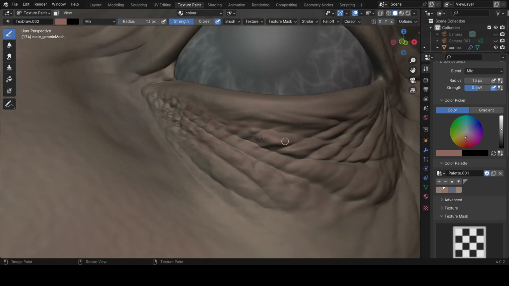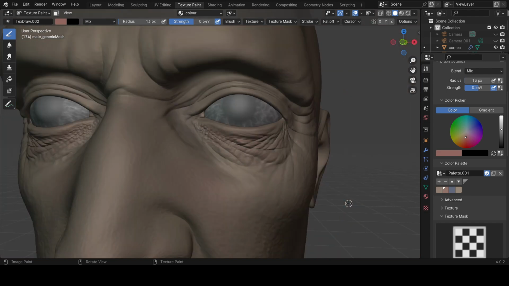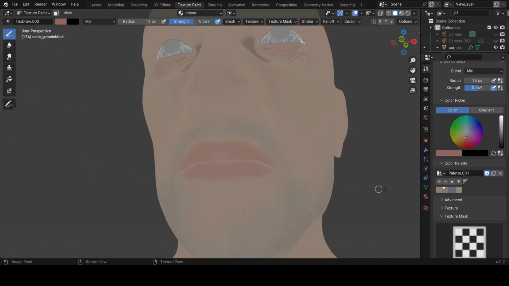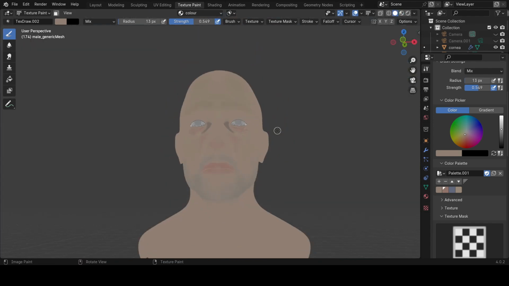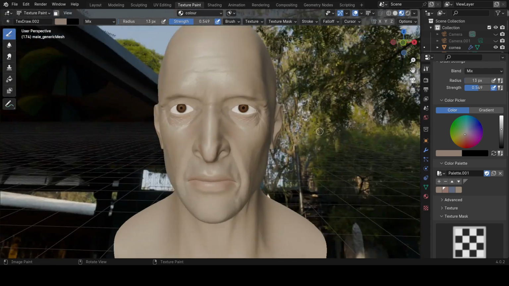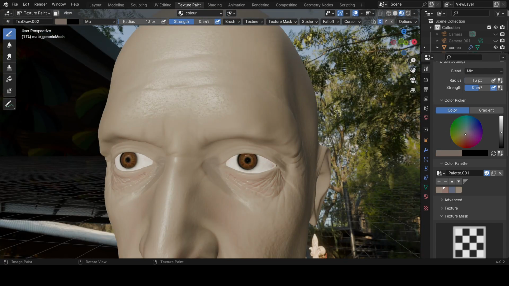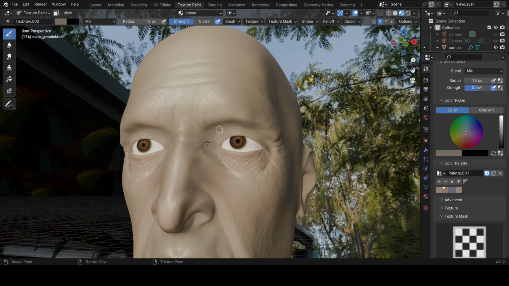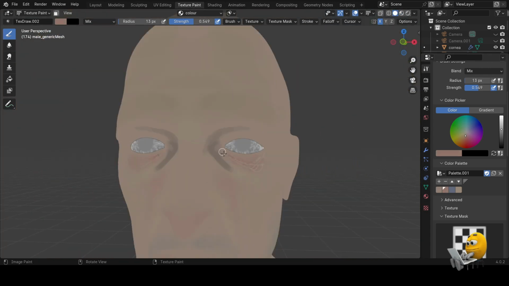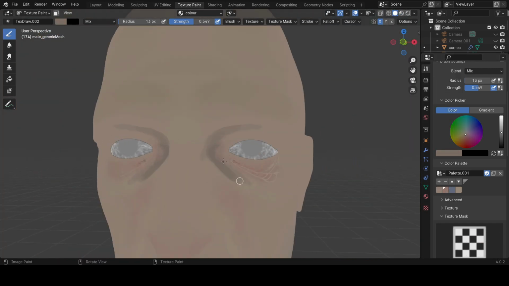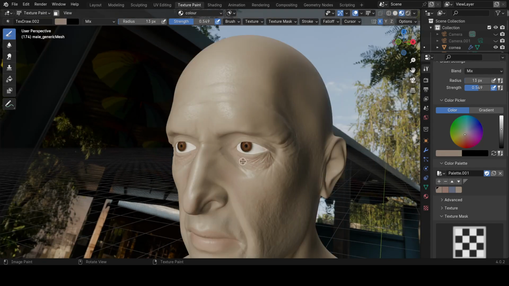Obviously, if this model is going to be looked at close up, like if it's a movie asset or a cinematic asset, then you probably need to spend more time and just really get all the detail you can. But usually if it's a personal project, or if it's not something that's going to be looked at very closely, then usually you don't need to go as detailed as what you might think.